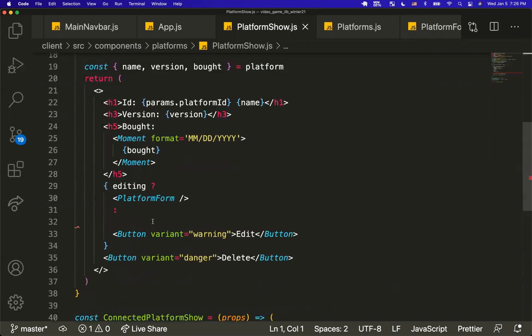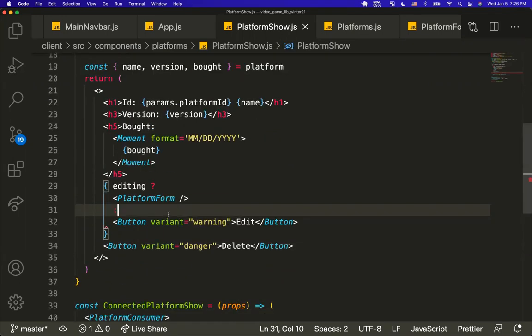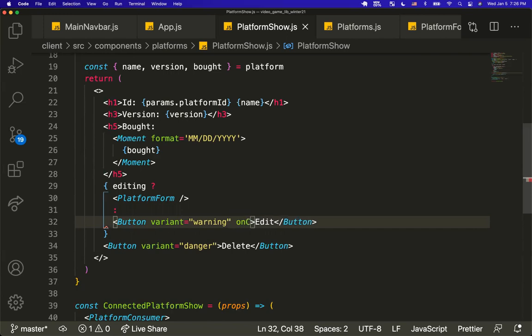And then what I'm going to do is to go ahead and have this be on click, and that will be an anonymous function of set edit to be true.